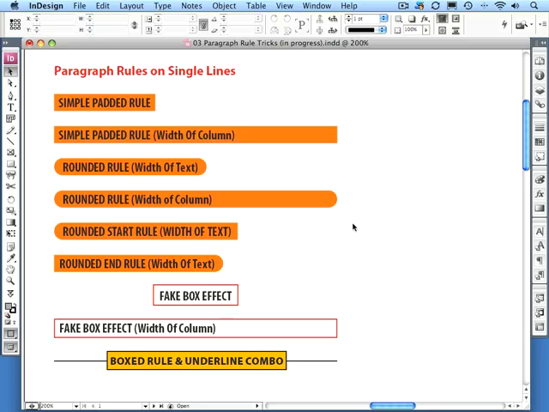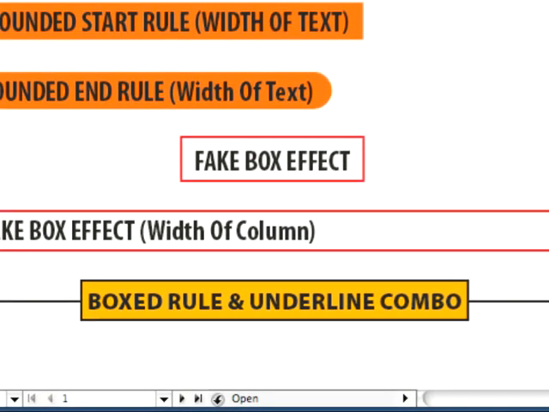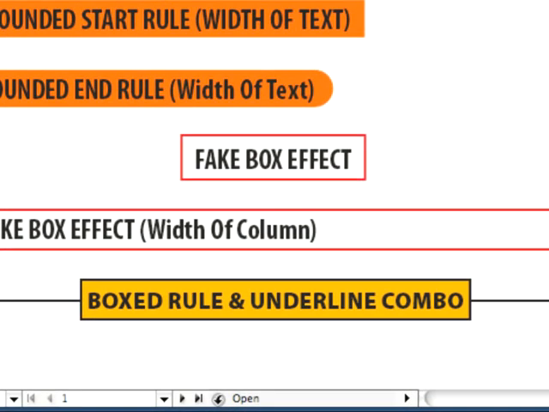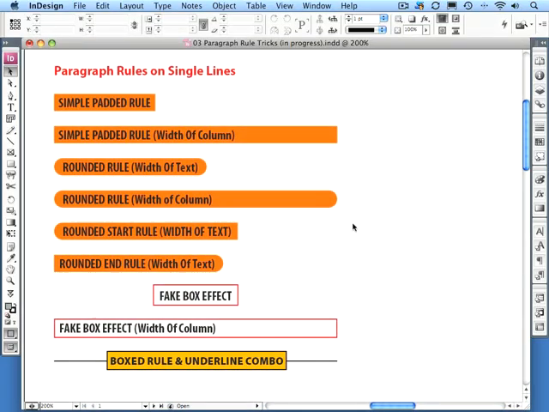You can take this one step further by adding underlines to the mix, as in this last example. Underline options are a lot like paragraph rules, but not exactly the same. The good thing about them is that they can be as thick as you want them to be, use any of InDesign's standard stroke types, and be offset into or away from your text the way paragraph rules can. Underlines also draw beneath the text, but they draw on top of paragraph rules.